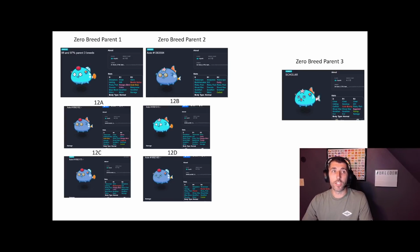All right, so similar model to what I showed you from before, but this is just kind of like the real life example that I just wanted to run through so you could see it. So we have the zero breed parent 1 up top and zero breed parent 2. On the offspring, we got out A, B, C, and D. And then we have parent 3 kind of in the reserve on the right-hand side. So this is just a real life example to see how those actually came out. And we can look at mutations if you want, but you can assess whatever you want in this whole thing.